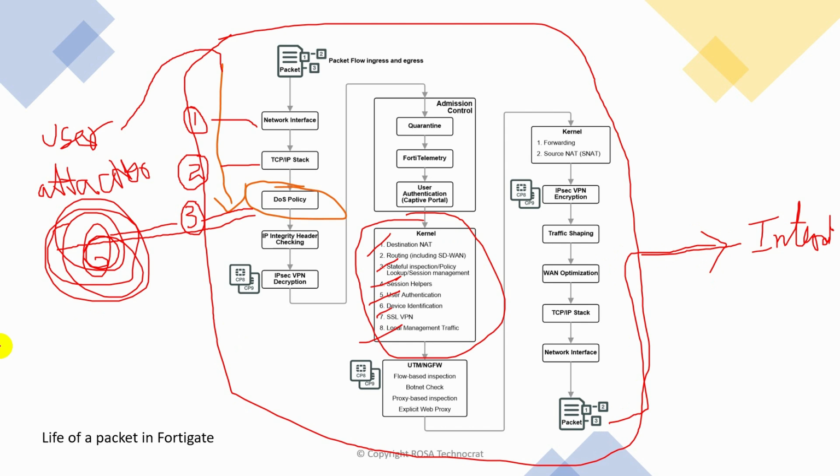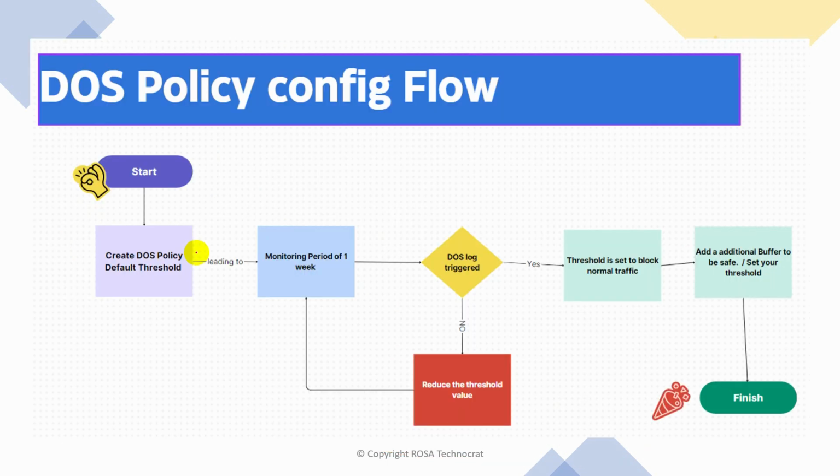The DoS policy drops the bursty traffic or the attacker traffic at the first level itself, to avoid denial of service from the firewall side, from the server side, or from your internal network itself. This we will talk about afterwards. I created it prior, sorry. Here what I will be explaining is the ways to configure a DoS policy or to optimize it, basically how you should start to configure a DoS policy; that we will talk about afterwards.